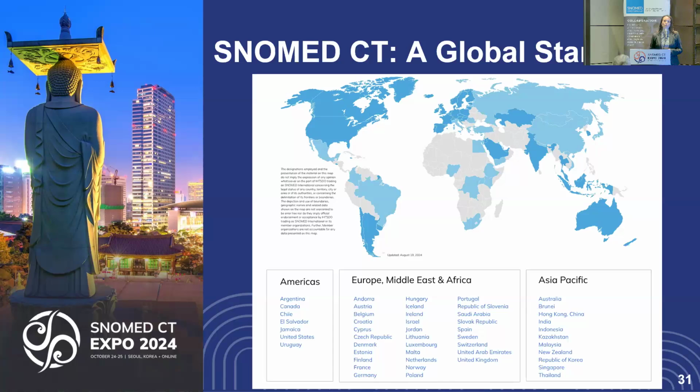So SNOMED CT is used as a reference terminology, a terminology hub. And you're going to start to see that more and more in our next strategy of how and where we're going with SNOMED. And it's not just use of SNOMED CT by itself, but you're implementing more than just SNOMED CT. You're also implementing HL7.